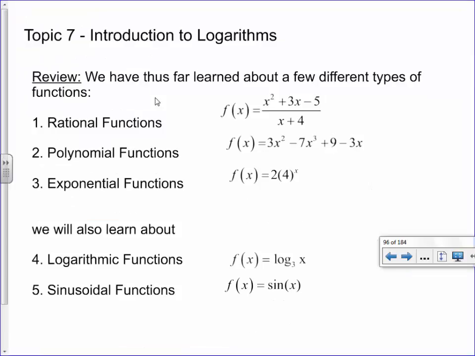Okay, so today's topic is going to be an intro to logarithms, and really this is like 3 days worth of lessons. Today we're going to just introduce what a logarithm is, because it's a fairly brand new concept here. Tomorrow we're going to talk about some rules that apply to them.